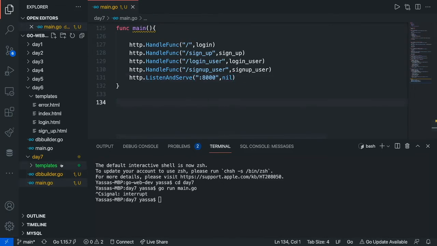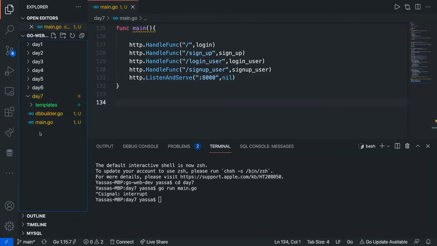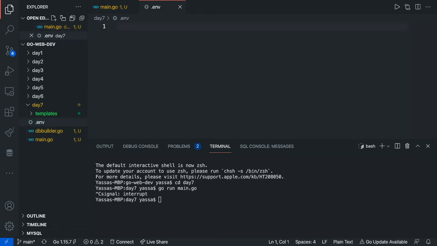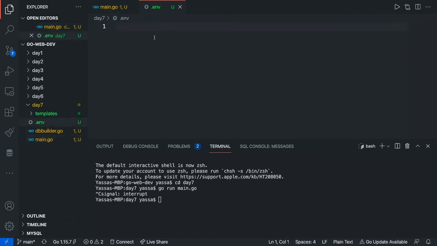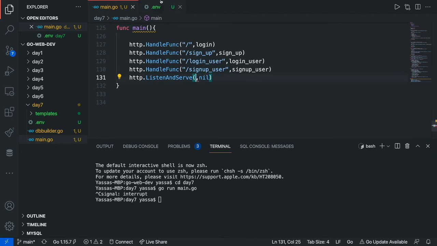Alright, the first thing we're going to want to do is create our environment variables. To do this, just make a file and call it .env. Now inside of here, you will basically have key value pairs. Inside of main.go, I want there to be an environment variable for the port. This is because many people have the 8000 port occupied with some other program. So I'm just going to type in PORT and set that equal to this. I'm just going to go ahead and cut that over.